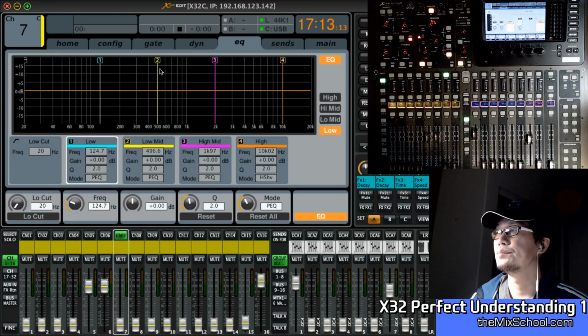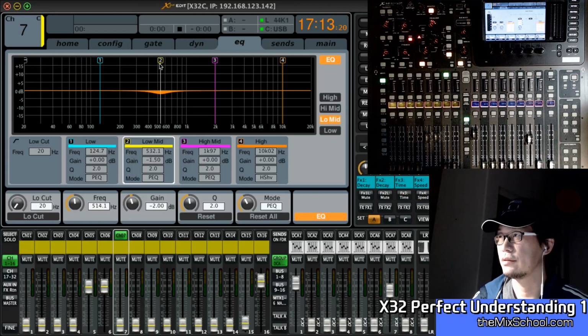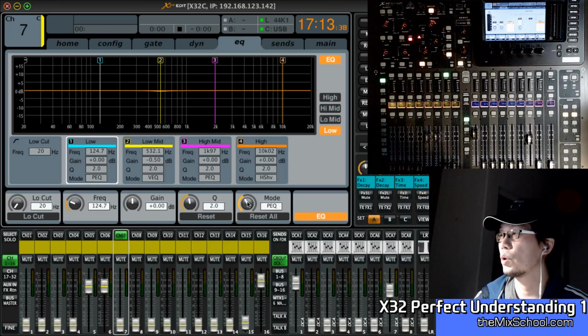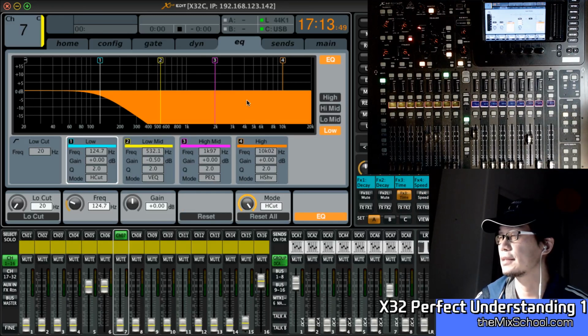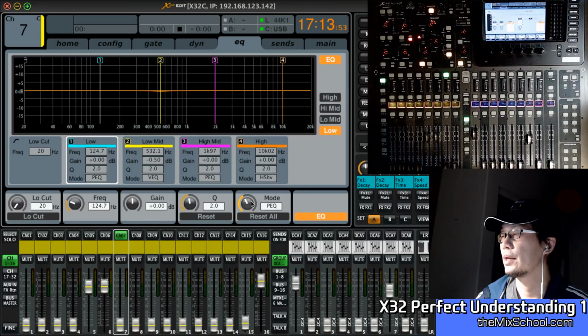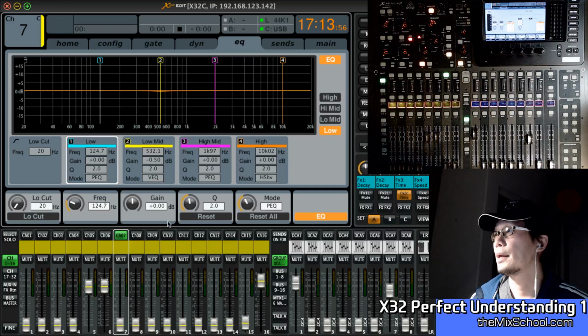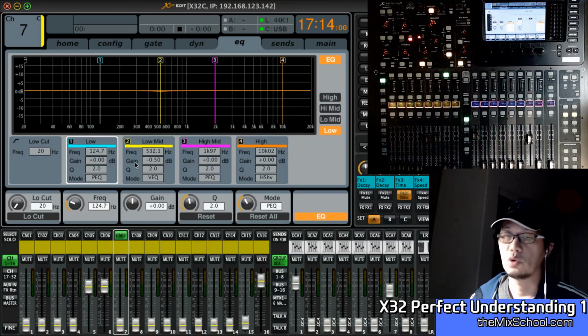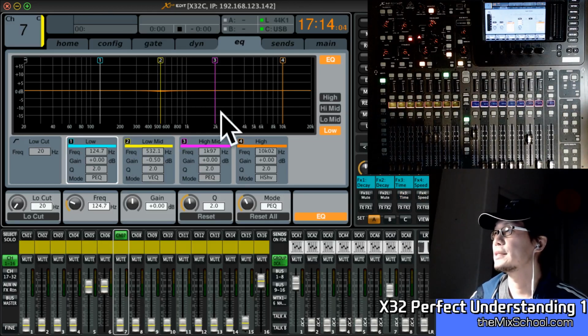EQs, okay. EQ seems easy, but it is not really easy, right? So we have a 4-band here, and low and high can be either a PEQ, that's a peaking EQ, or shelving or cut, and also the low one too. So all of those can be this total of 6 kinds: 1, 2, 3, 4, 5, and 6. So all of those 4 bands can be this way. I'm going to skip how to use this one because you've got to have another lecture to understand this. So that's the EQ section here.